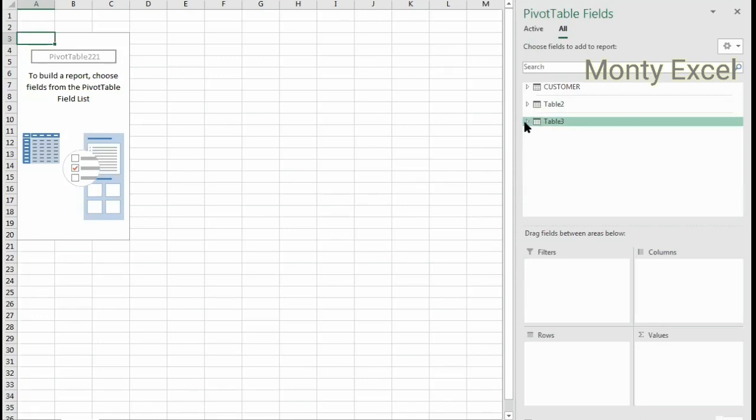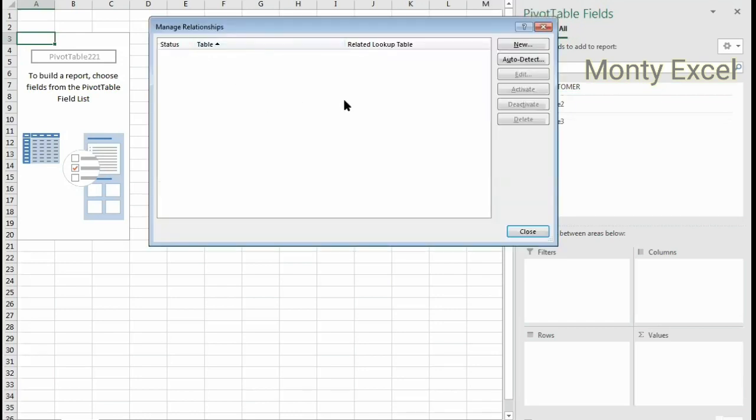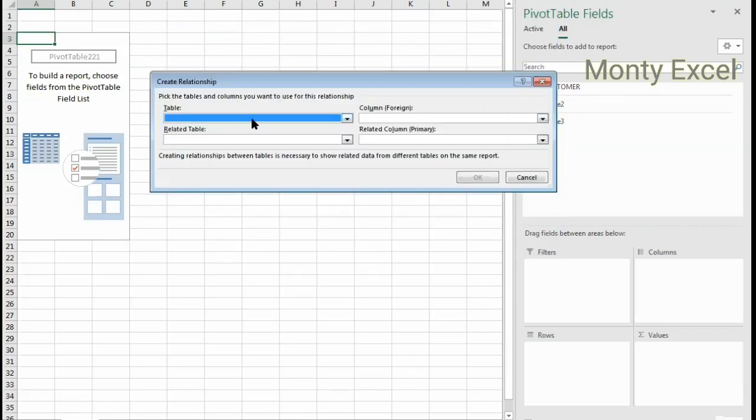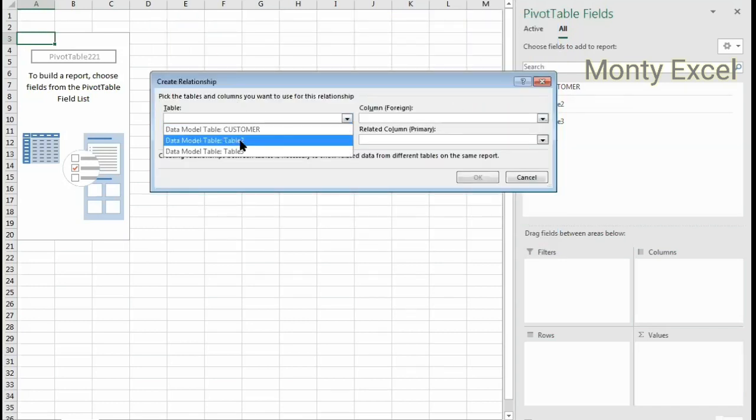Table is showing as table. Let's understand that Table 2 is your orders data and Table 3 is payments data. Now what we want to do is build a relationship. When you want to build a relationship, I need a parent table and a child table. Here the parent table is the payments. That's why there is confusion when you are trying to create relationships or a pivot table if you don't have proper names. The first one is showing customer, but the second is confusing. Second is order date, third one is payments data.